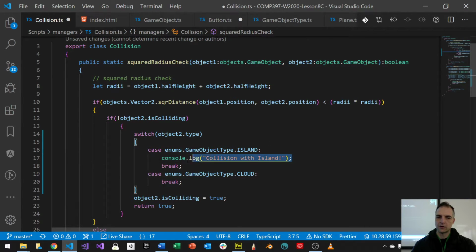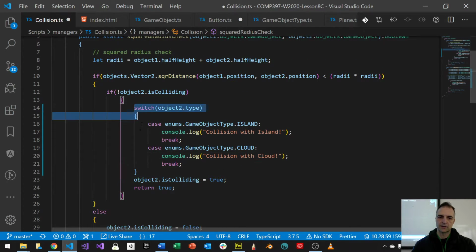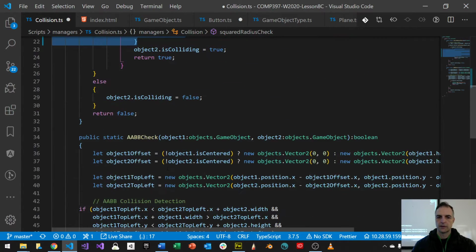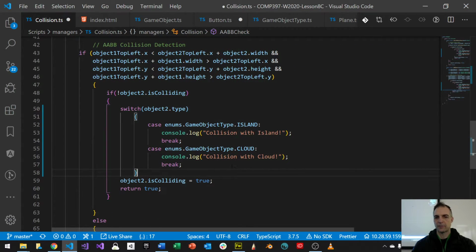And if it's a cloud, we'll say collision with cloud. And we'll do the exact same switch case here. For now, we'll do it with AABB type collision detection up here. So depending on the type, we'll switch it and we can use either one. Okay?